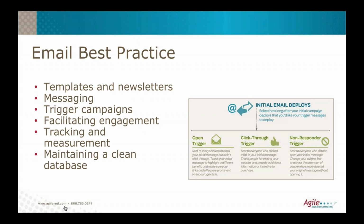I think one of the things that is really important is keeping in mind the end goal isn't necessarily to have a really rockin' email where everyone opens it, everyone clicks, and everyone downloads. What you're really trying to do is uncover great targets to have productive conversations with your sales team. And so that's why the messaging and the content download pieces, all of that is really important. In order to understand that, you need to track and measure, and use that to constantly improve what you're doing. You also want to maintain a clean database. One of the things that sometimes can be a little bit scary, but can really help improve your overall marketing efforts and practices, is to just take people out who don't respond.